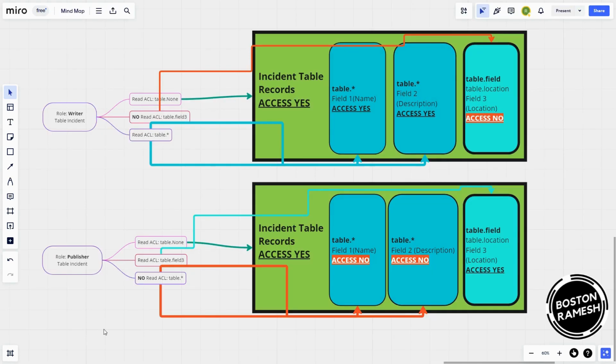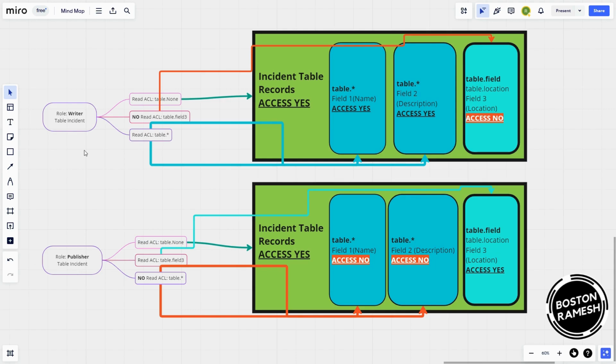So let's look at these two examples. These are two different roles. This role is user writer, and this role is user publisher. So these two users have two different roles. As we know, roles define what the user can see and do, and what they cannot do.